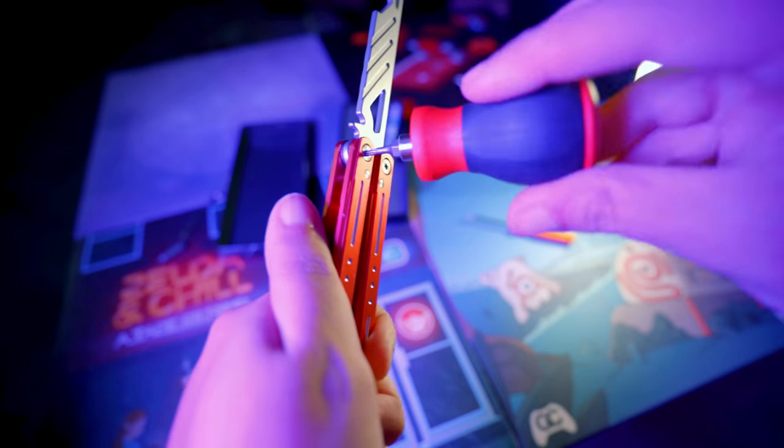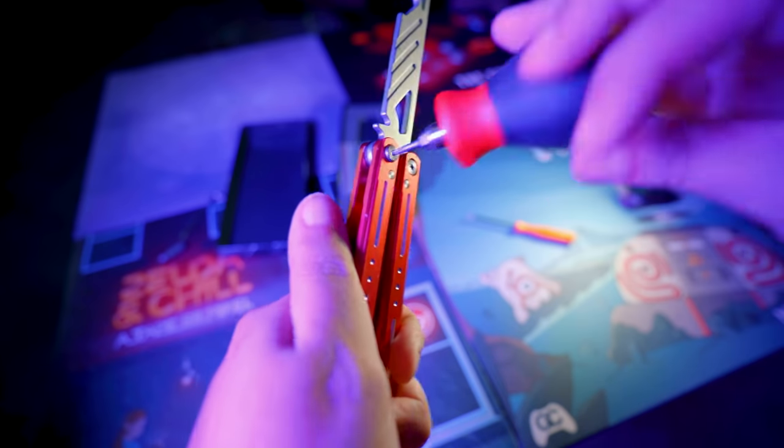Next up, we're talking about tuning. And honestly, the tuning experience of this balisong is really impressive. Both me and Brandon have flipped it quite a lot and we haven't even needed Loctite, which is surprising. Now, Nabalis has actually elected not to include Loctite from the factory in the pivots, instead leaving them dry so that you can apply your own Loctite later. But weirdly enough, even with it dry, it's been a really solid experience.